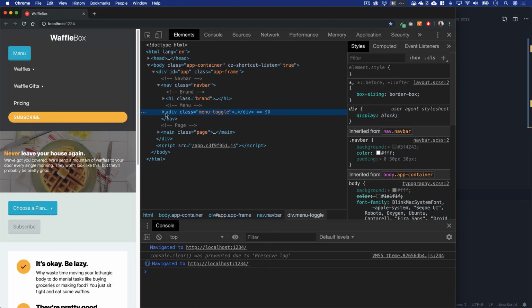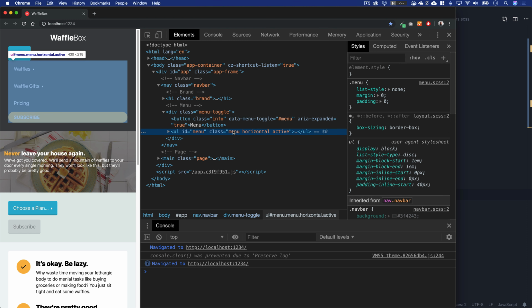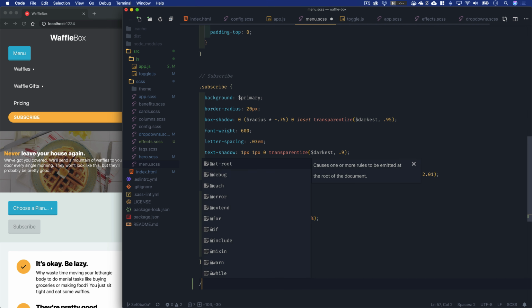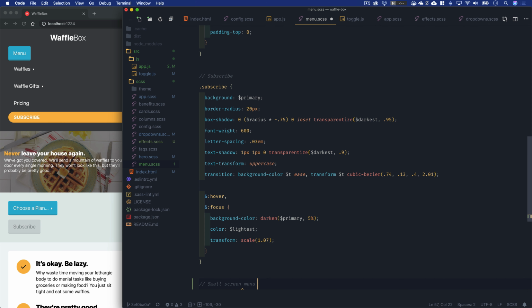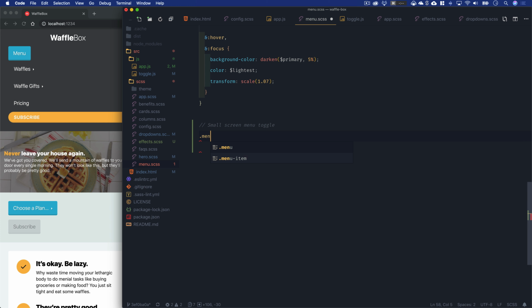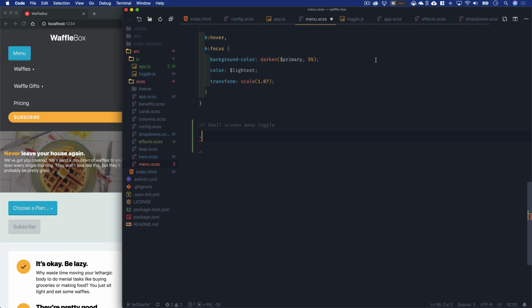So let's just double check inside of this menu toggle. I click, it's adding the active class on and off of our ordered list. And now we would just have to go into something like menu.sass. Let's go to the bottom and put small screen menu toggle. Was it toggle menu or menu toggle? Menu toggle, there it is.